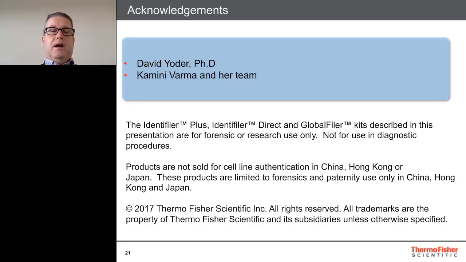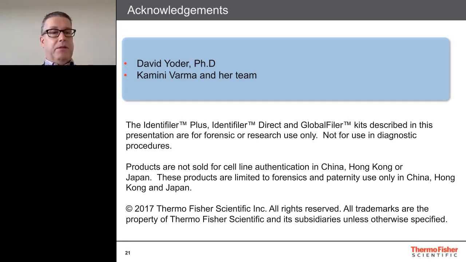So my own personal preference is that I like the Identifier Direct workflow because it is so much easier. You don't have to go through a DNA purification step. And also the cards themselves are stable for a very long time, for at least a year. And so you can spot your cells onto the cards, store them at room temperature for a long time, and then go back to the cards as necessary to repeat or to reanalyze the cell lines from defined periods of time. They also don't take up very much space, and so it's very easy to store the samples on the nucleic cards.